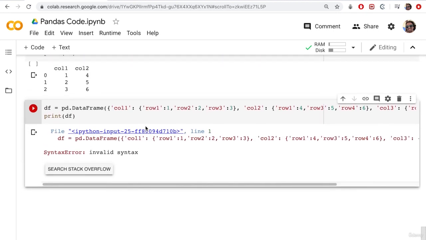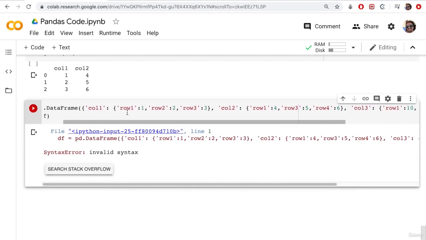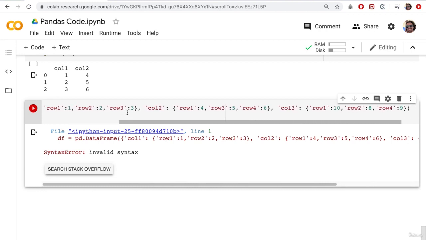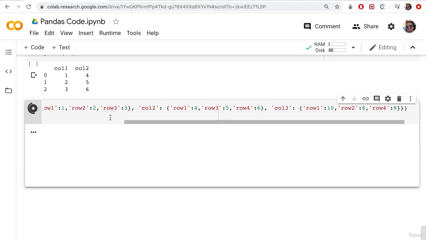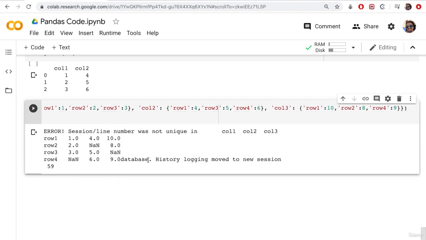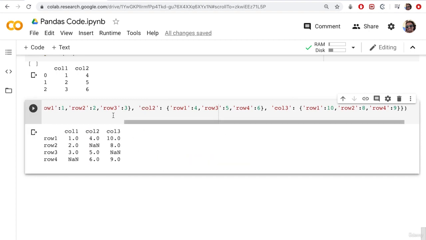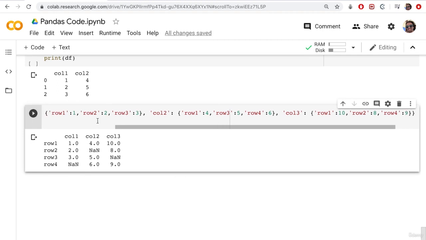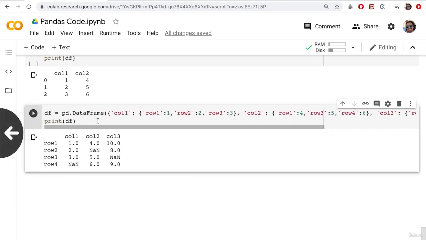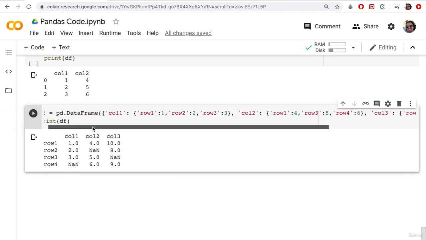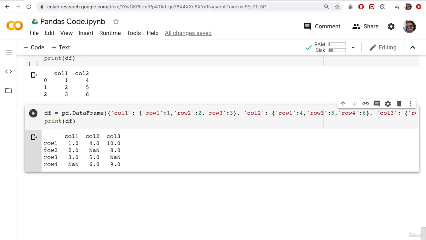And let's see. So we're probably missing like a comma or something here. Okay, yes, we are missing a curly bracket. Okay, there we go. Good stuff. Alright, don't worry about this warning that sometimes comes up, not 100% sure what that's all about, but don't worry about it, so we can just rerun the cell. Okay, so your data frame might look a bit different depending on what values you're passing in. Doesn't really matter. Again, having like 3 columns and at least 3 rows would definitely help to demonstrate some of the concepts.